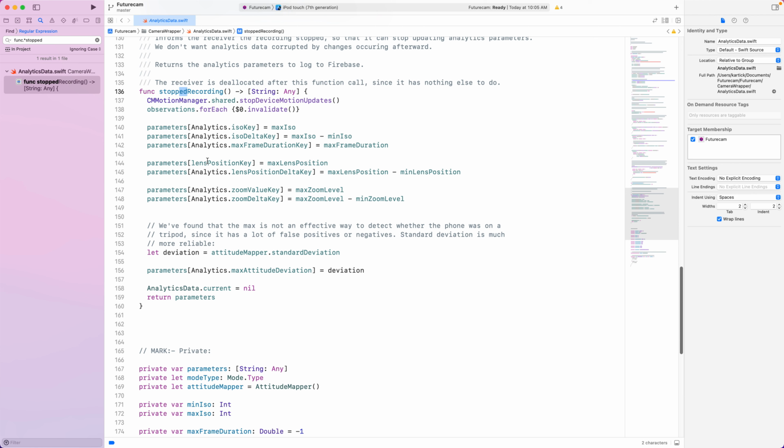In fact, the purpose of this function is to inform this analytics class that the recording has stopped, so that the analytics data can be uploaded to Firebase and so on. So sometimes you have functions which are imperative, where you're telling the function to do something. Those should be called stop recording.